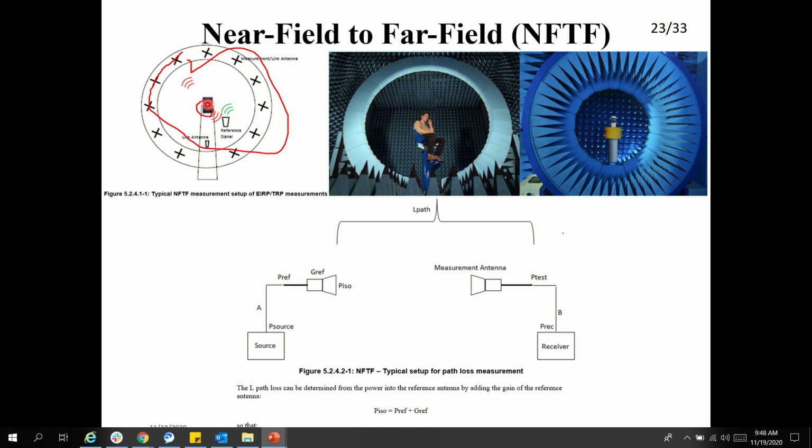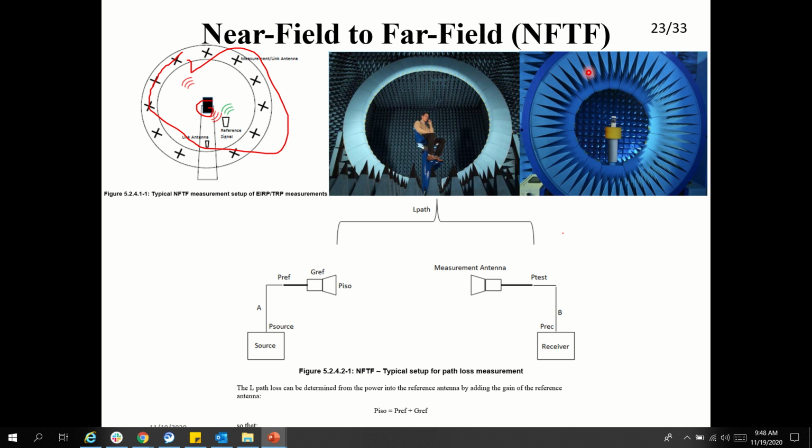Many characteristics can be found with those kinds of near field measurements. But here it is not very close. You can see that only these antennas are mounted in this anechoic chamber, and these antennas are covered by absorbers. At this point, you can see the mouth aperture of the antenna. We cover them with absorbers because we have to ensure the quiet zone, so that they do not disturb the performance of the device. That's the major reason.